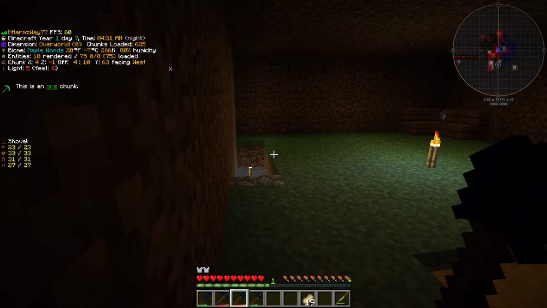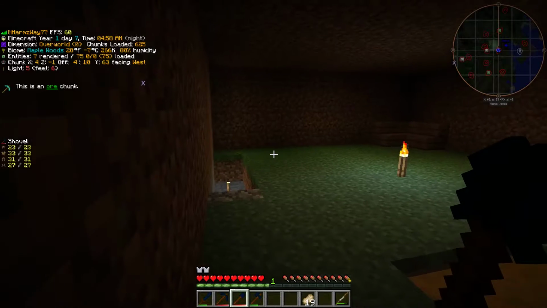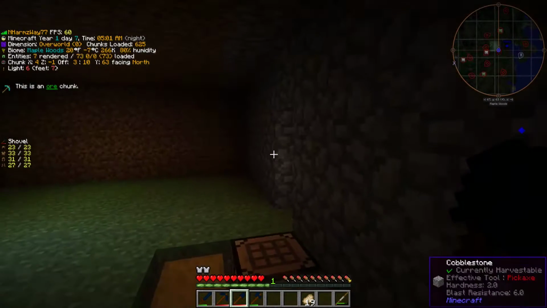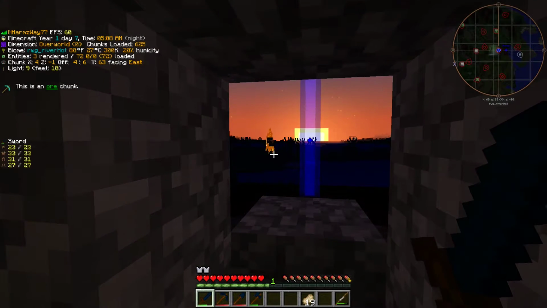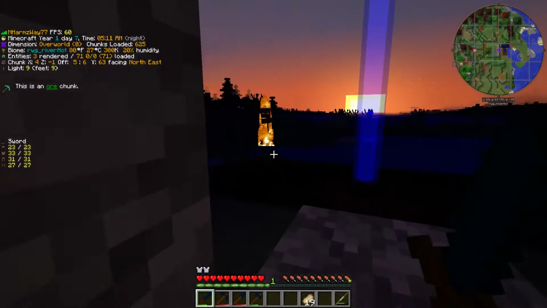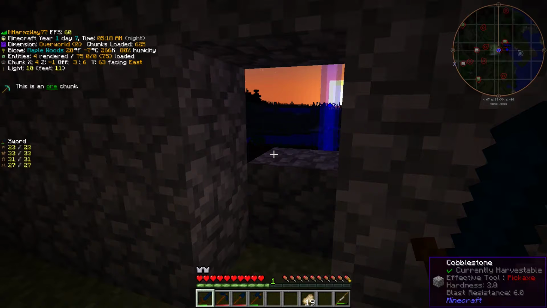See, that looks like a lot of stuff around us, doesn't it? And aside from the spider right on top of us, it's not that much around us. You can't see. I mean, you can see here. There's a spider above us, and then there's the skelly out there. And then on this side of the island, there's something over here. Looks like a fire zombie. And he brought his buddy.